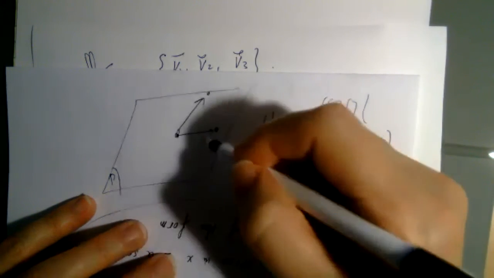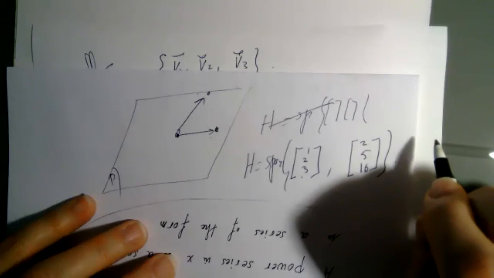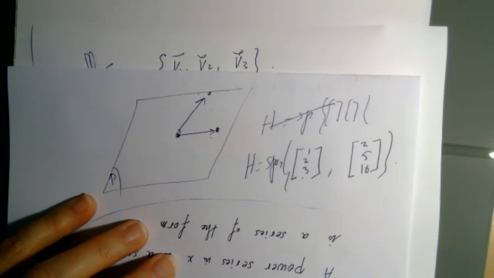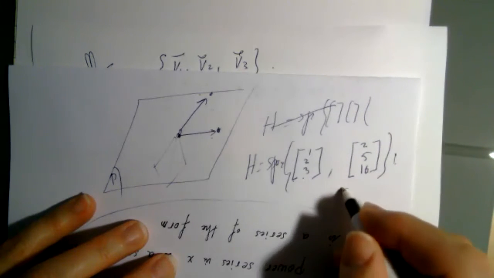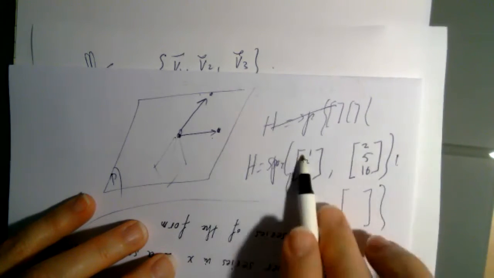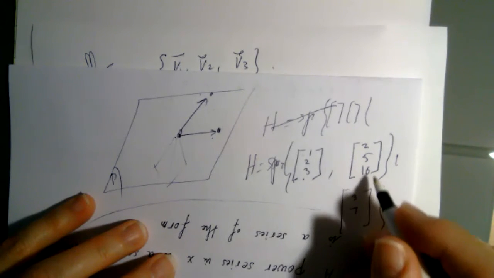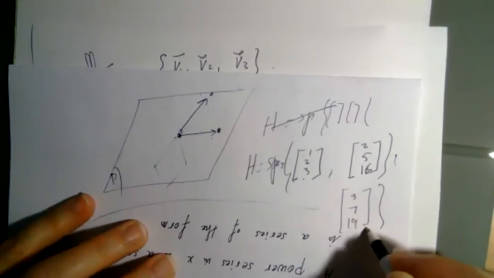So if I give you only 2, this one and this one, I tell you let H be the span of them, every possible linear combination. Am I giving you everything you need to know every single vector in the plane? Do I need to give you any other information? No, because if I give you those 2 vectors, it means everything else I can get as a linear combination of them. Suppose I give you those 2 vectors and then I add a 3rd one, which is their sum: 3, 7, 19.